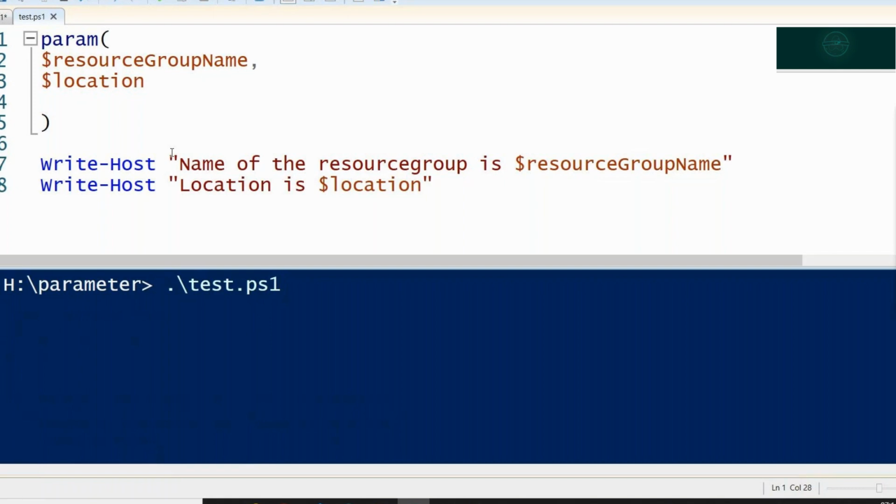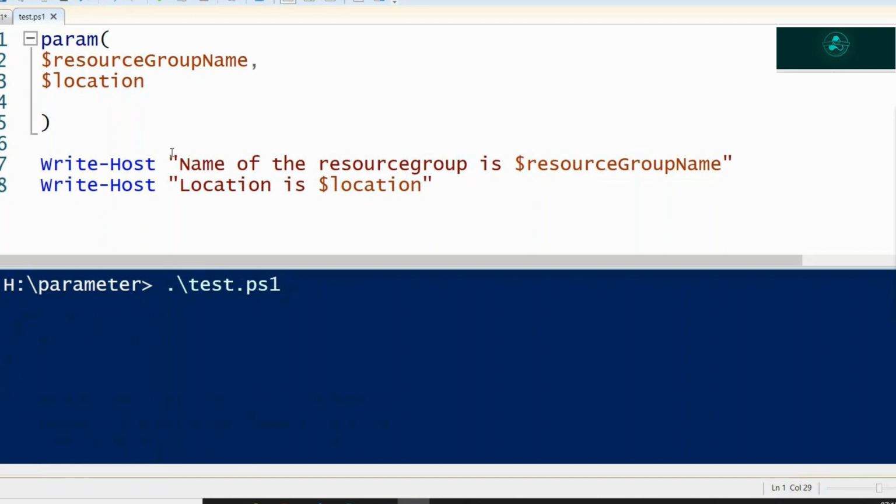Now this file, in order to get executed successfully, needs those two parameters out there, which is called resource group name and location, because they are passed as mandatory parameters. So this script is expecting the user to pass these two. Now how would I pass as a user is I'll say I'm calling the script.